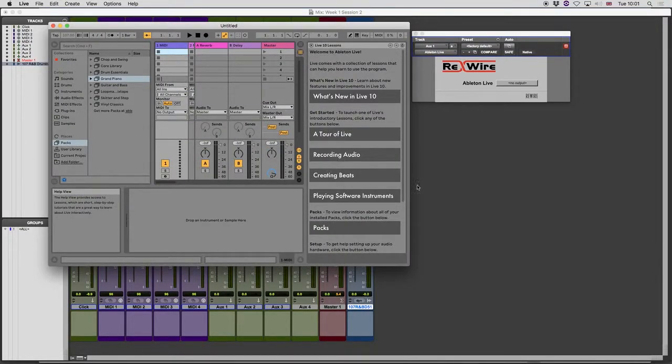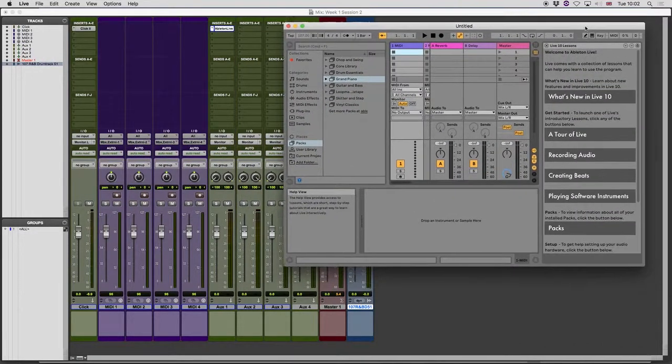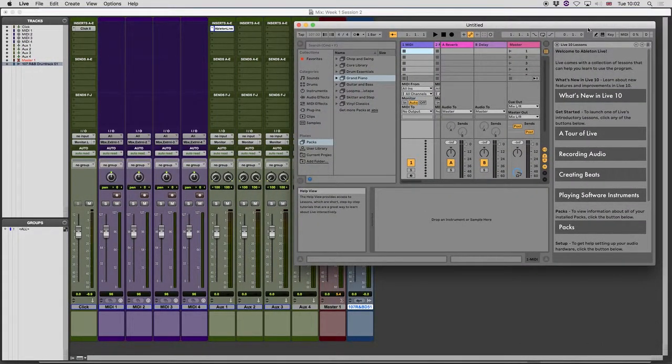So Pro Tools is the master here, and it's basically sending all the data to Ableton. So things like your transport controls, play, stop, record, etc. can all be controlled in Pro Tools. When I hit play in Pro Tools, I should then see it playing in Ableton as well.